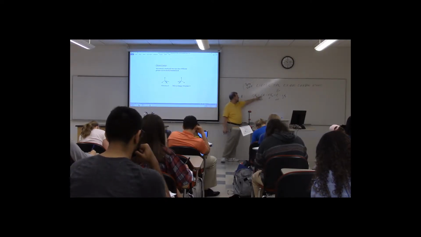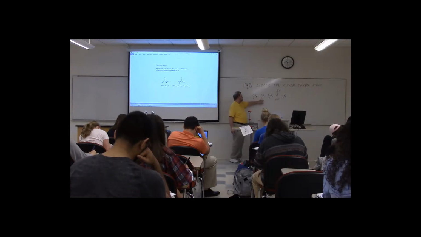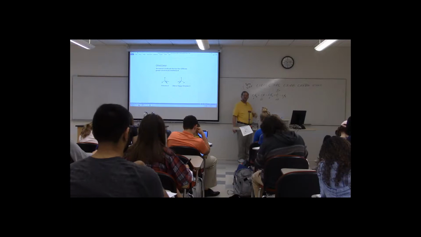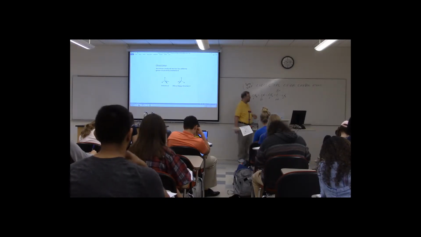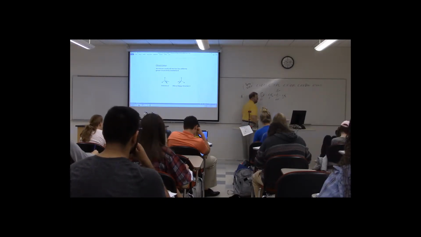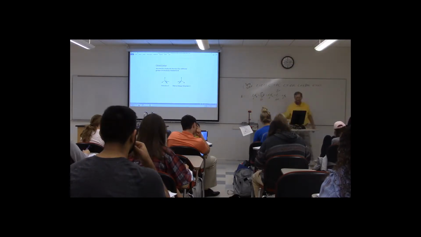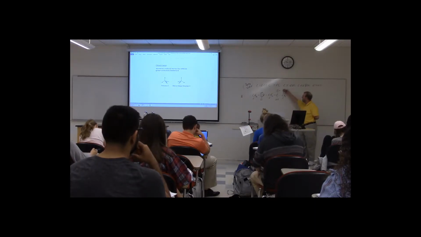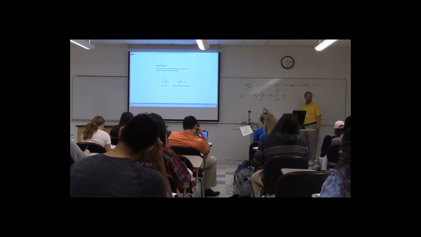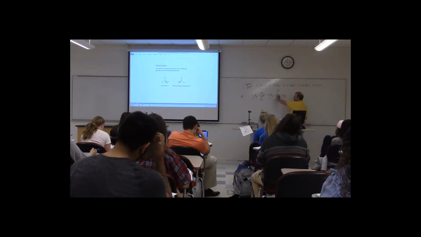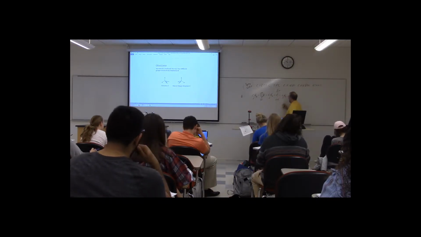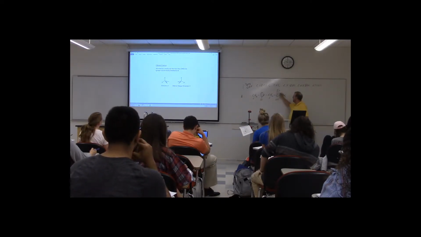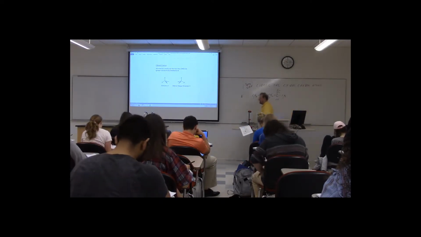Now let's look at this carbon. It's got a hydrogen, a chlorine, a methyl group, and these 3 carbons I'll call R. Those are 4 different groups or atoms or combination. Therefore, that would be chiral. I look at this carbon. It's got a bromine, a hydroxyl group, which is different from a bromine, a methyl group, and I'll call this thing R or R prime. So it's got 4 different things attached to it. Therefore, that would be chiral, and I'm done.